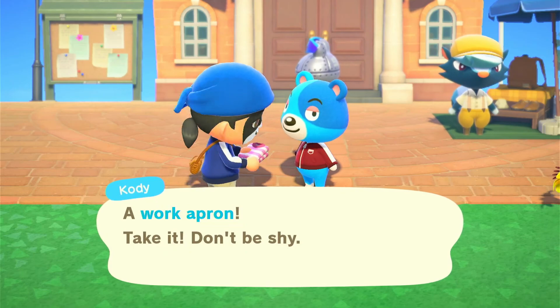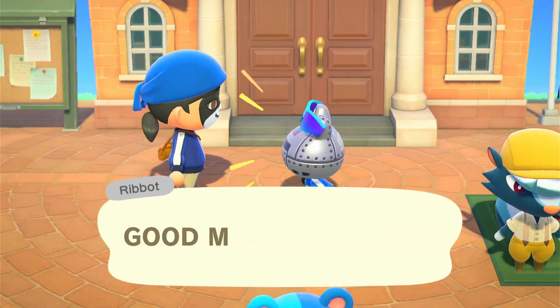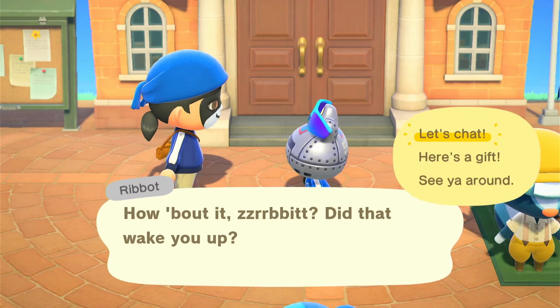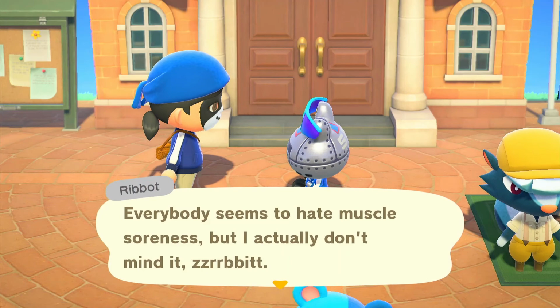A work apron. Okay, thank you. I need to drop them again. Hey, Robot, it's your turn now. Good morning! How about a Zerbit? Did I wake you up? It's nearly 12 p.m. now. Hate muscle soreness.